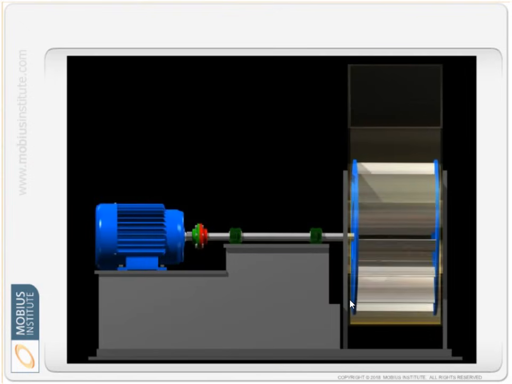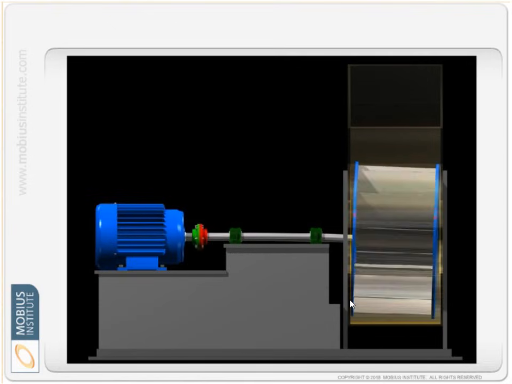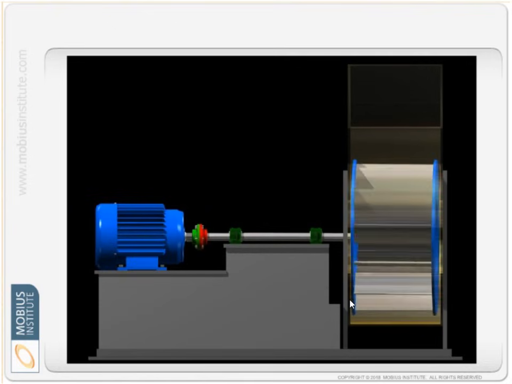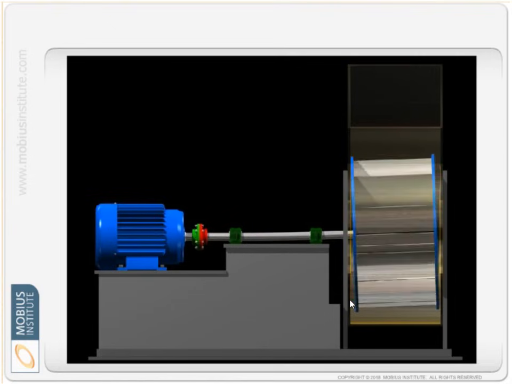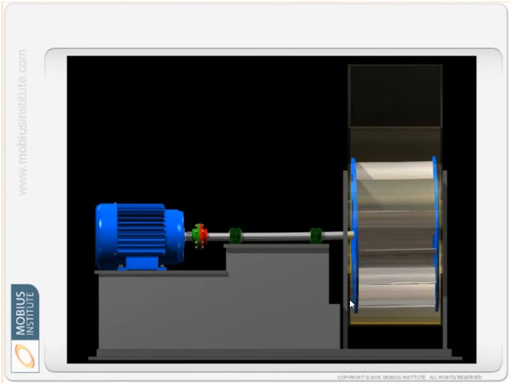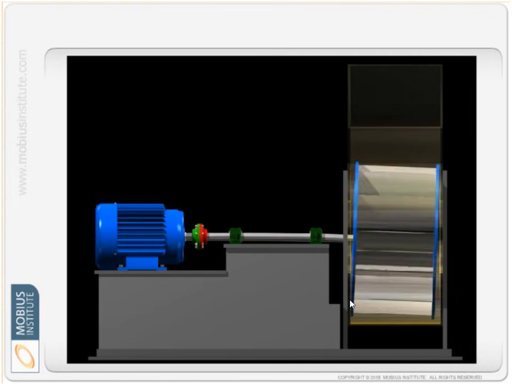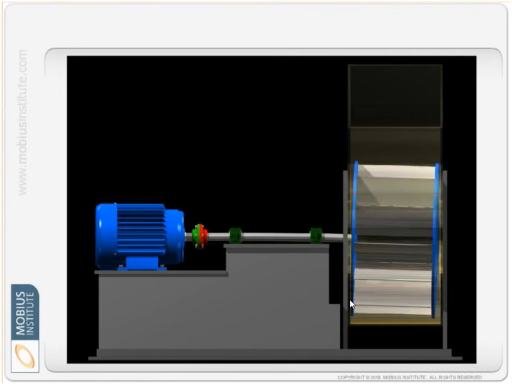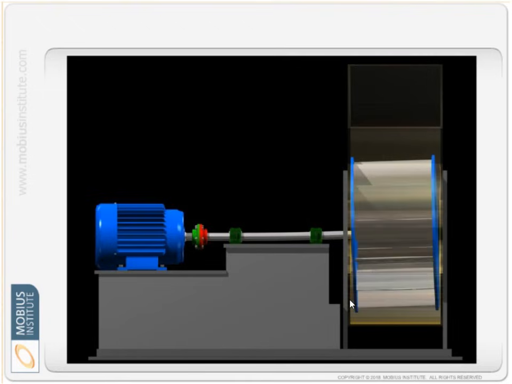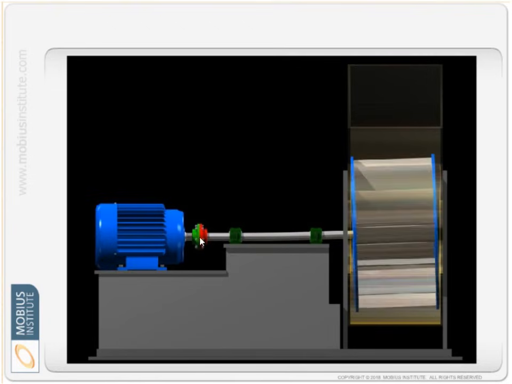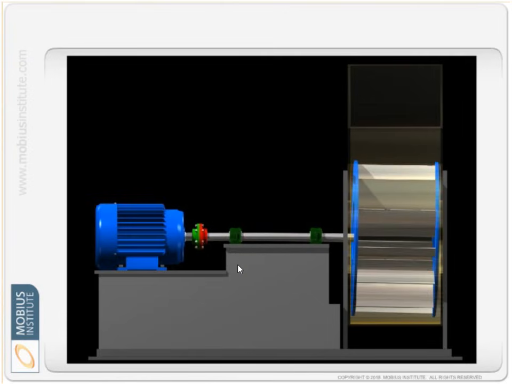But if, for example, we have a fan that you can see there, and because of unbalance, then once per revolution we've got this centrifugal force that makes it wobble, if I can use that term, as you can see there. It's actually wobbling up and down. That impeller is turning in a circular motion, but it's also rocking back and forward axially. So we would see vibration axially, as in if we measured in this direction of the machine, but also radially, so vertically and horizontally, we would see 1x vibration.